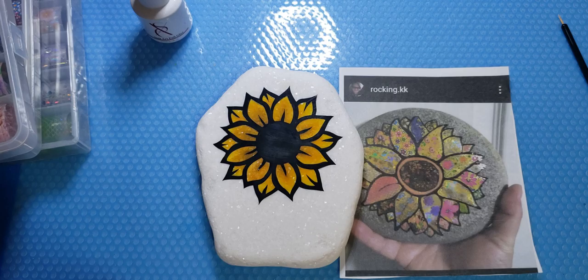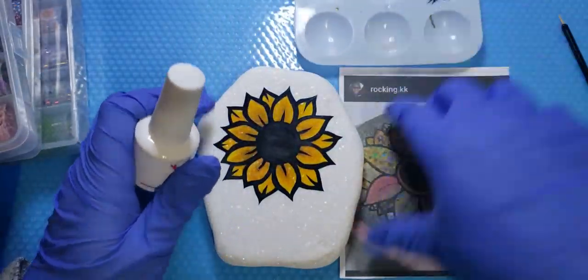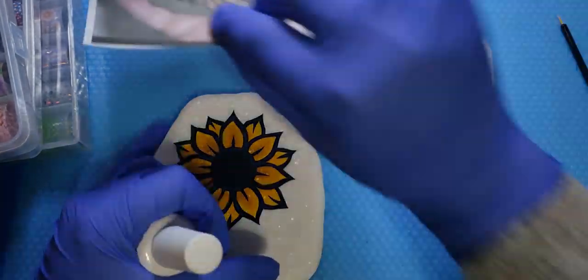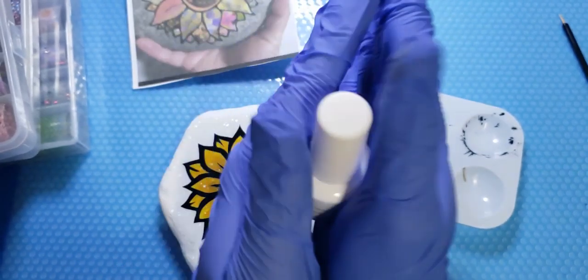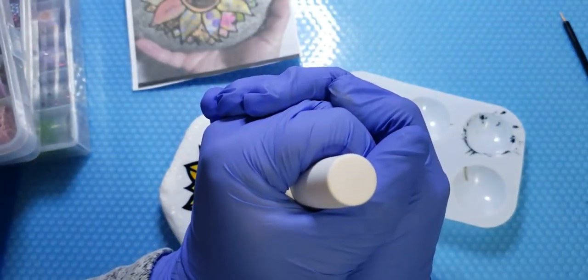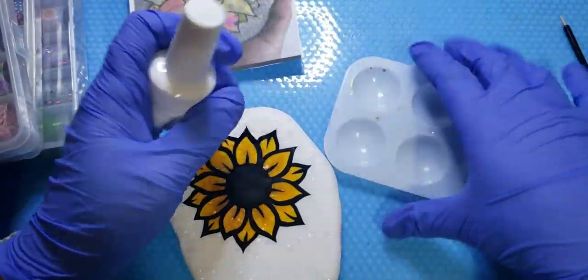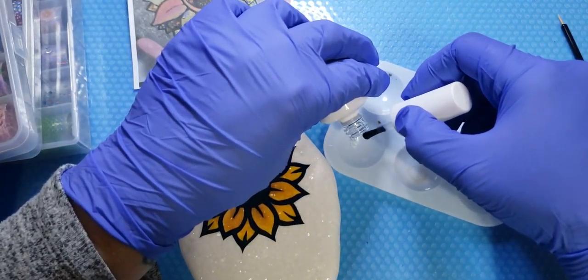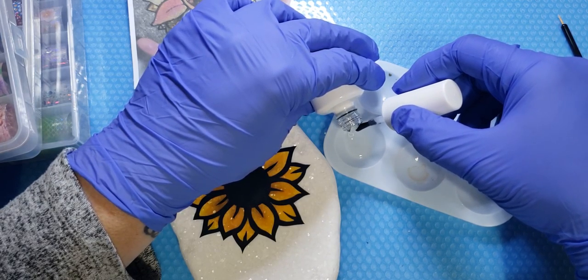Okay. Colors away. Foils in. Okay, so I am going to pour some glue off into my well. And since it's cold right now, gotta watch out for bubbles in your glue. I'm going to try to make sure it's a little bit warm before you start working with it, or you'll get wrinkles and bubbles in your foils, and we don't want that. So pour it from the side a little bit so it doesn't make bubbles.